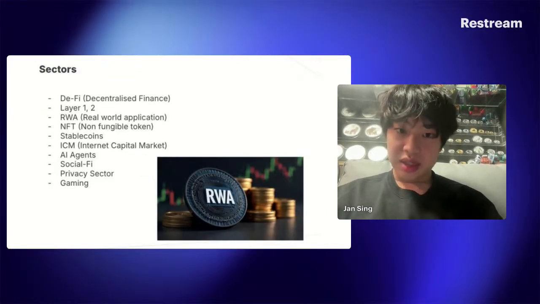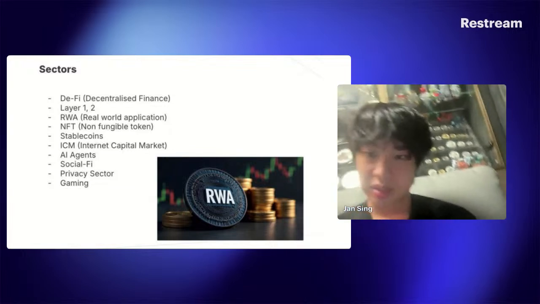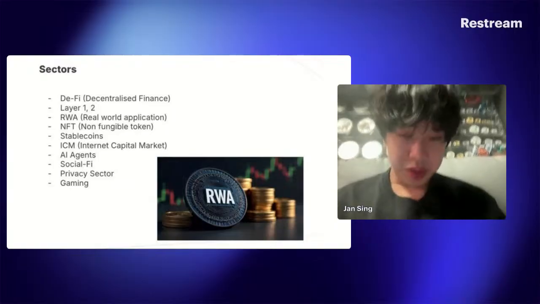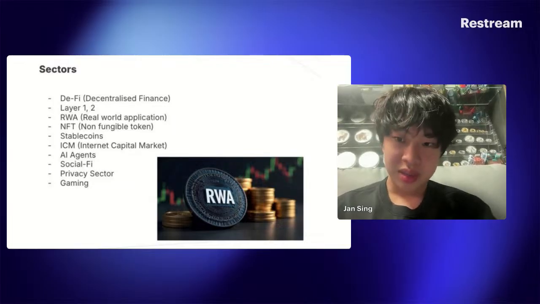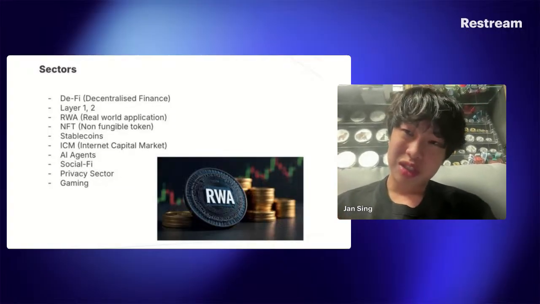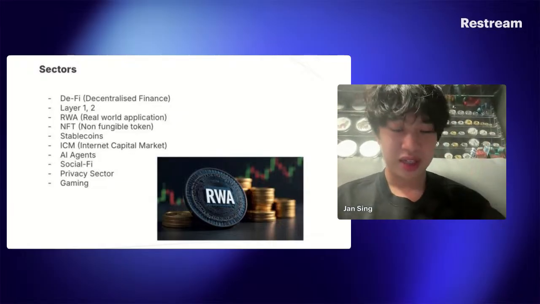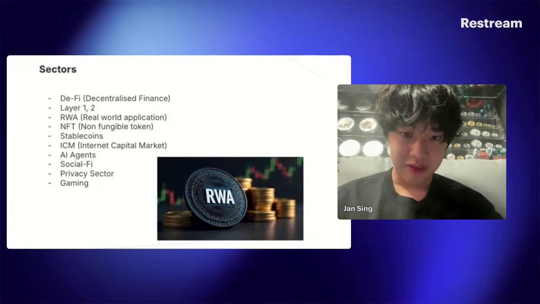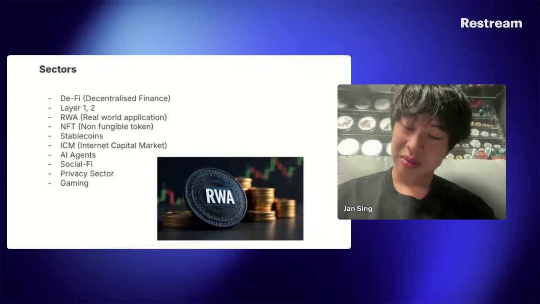Yeah, so some sectors in Web3: decentralized finance, layer one, layer two. Decentralized finance is basically getting things on chain. This is linked to real world assets, RWA. My personal take on RWA is that the next thing is tokenizing stock, property, and gold, which is a big one as well. Tokenizing houses, I don't think that's a big one, but you can tokenize anything, like collections of artifacts. You can burn it after you tokenize. And NFTs, yeah.